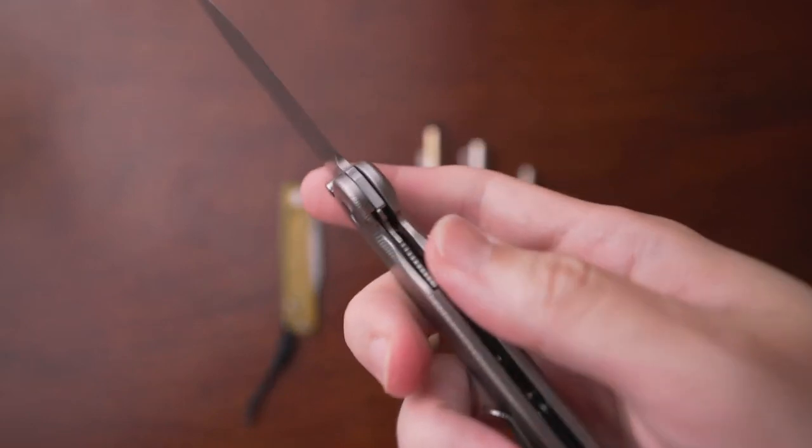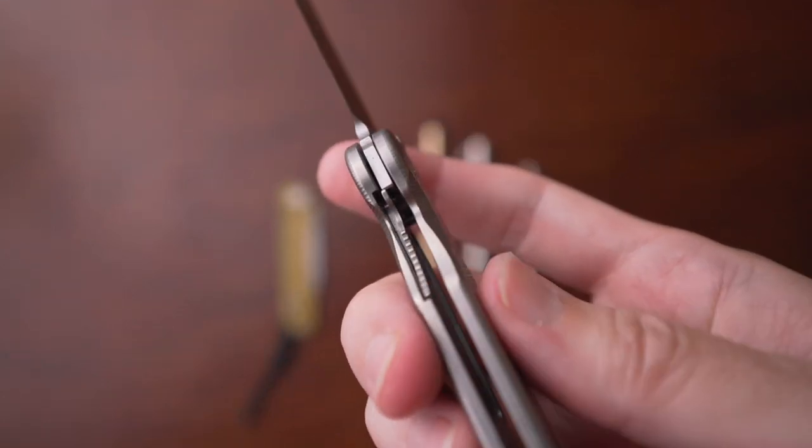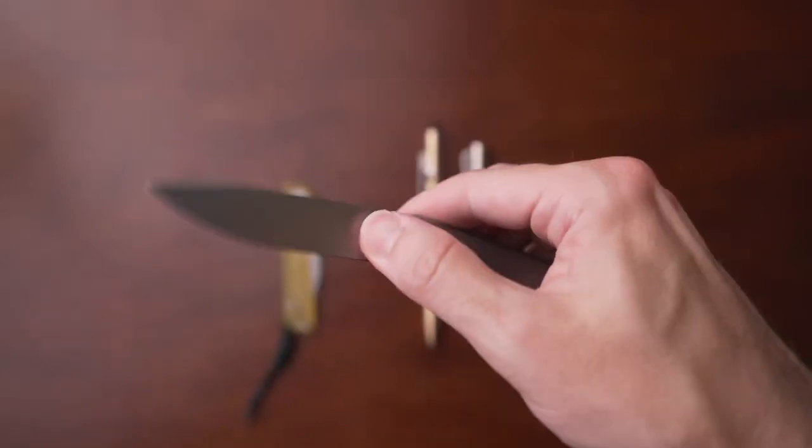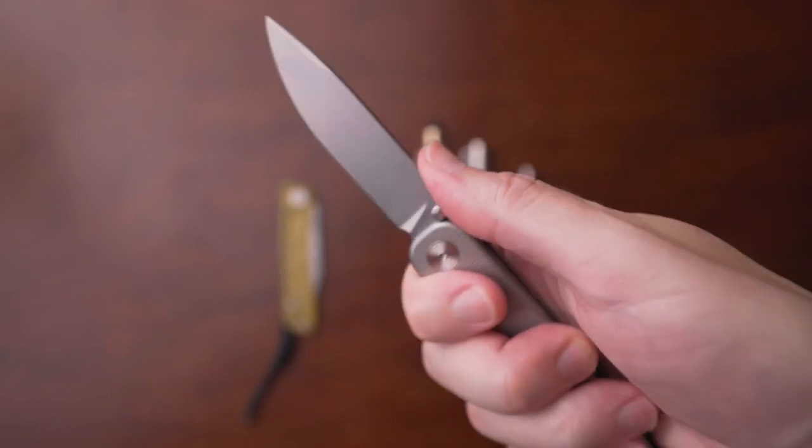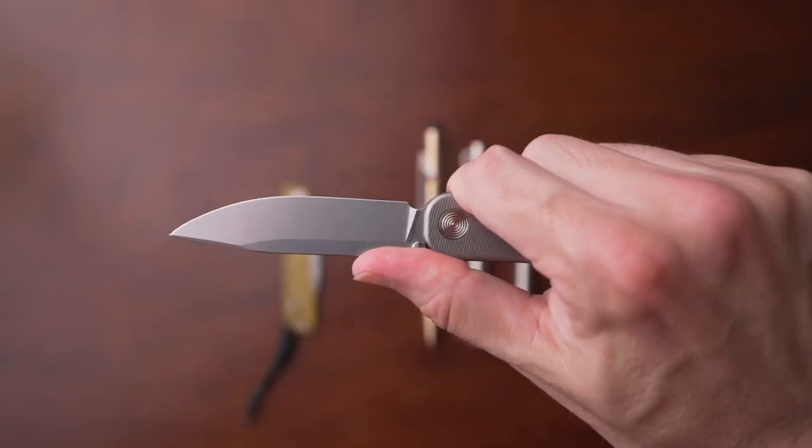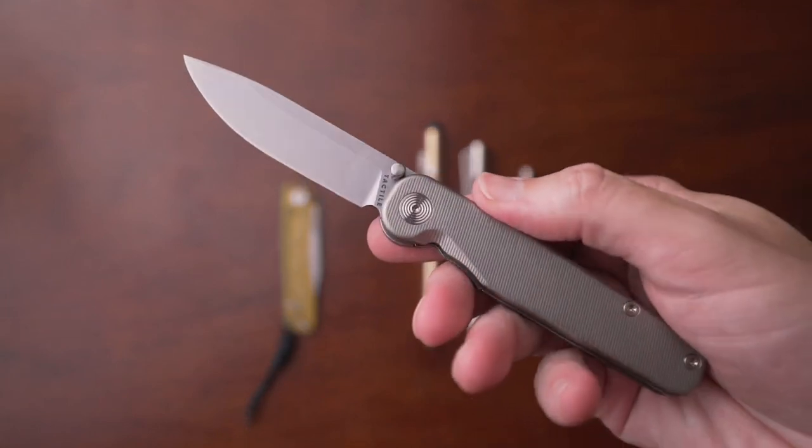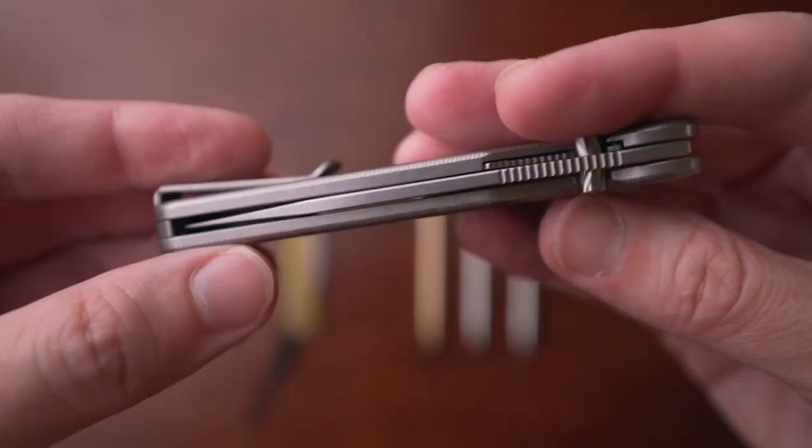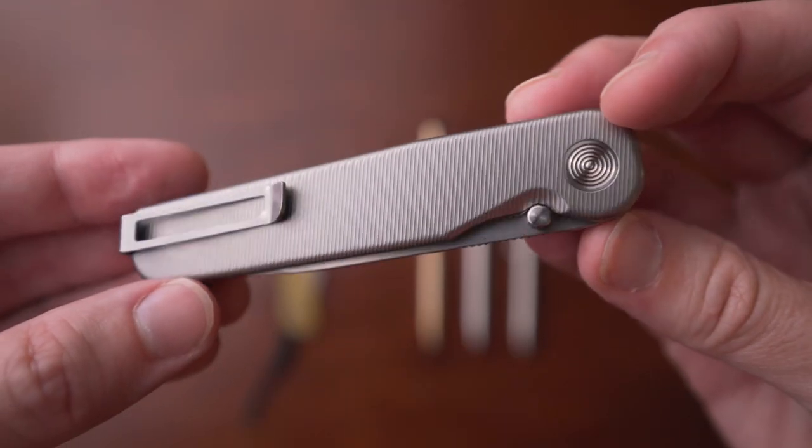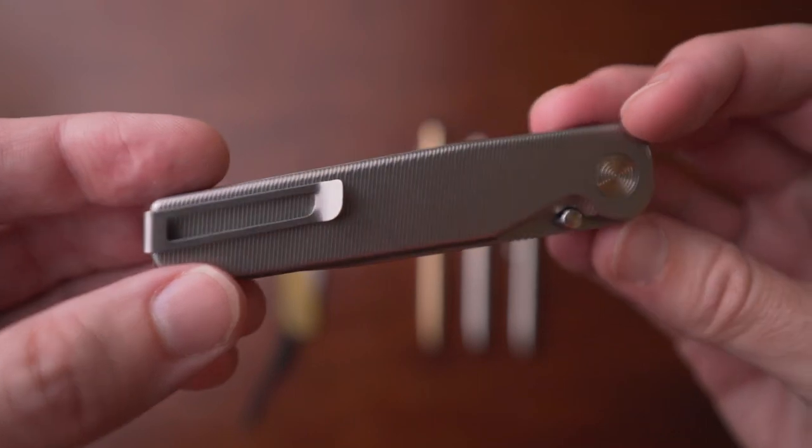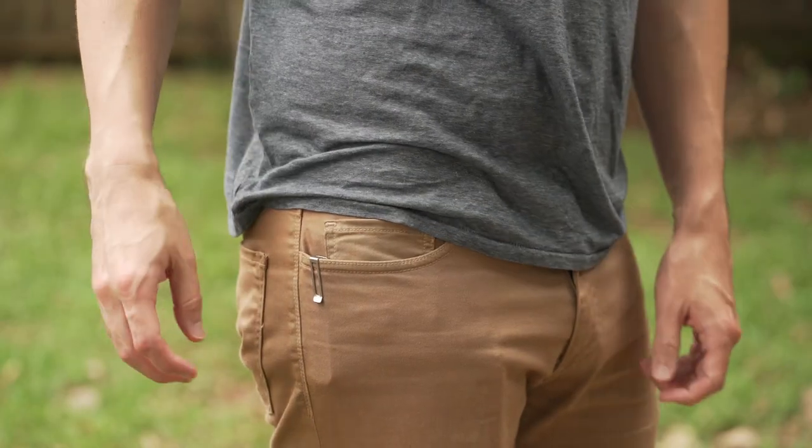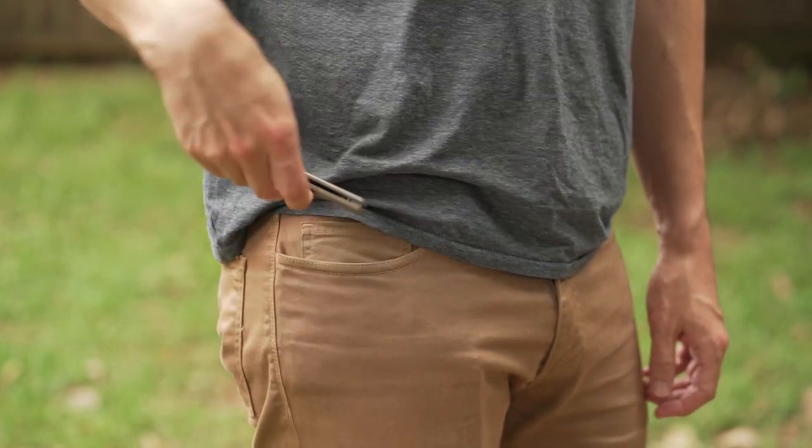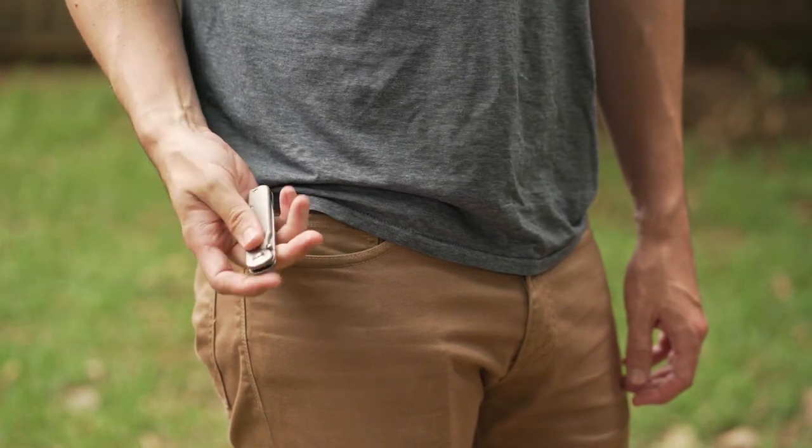The locking mechanism is what they call an insert lock, which is kind of a smaller liner lock. You can kind of see the lock up here, which is about 40% or so. There's a little bit of jimping on the top of the blade. It's not super aggressive, which may be a pro or a con for some people, not a con for me. And this is mostly ambidextrous. For a left-handed user, you're not going to have any problem using this or deploying the blade at all. But I don't think that you can move the clip at all. I think it's just stuck in that one location. I love this clip. I love how small and wide it is. It's perfect in the pockets. The one minor complaint that I had right out of the box was that the clip was really strong. So I just kind of bent it back a little bit and now it's perfect.